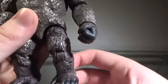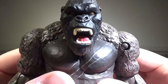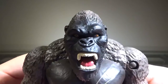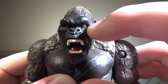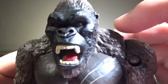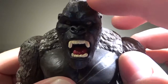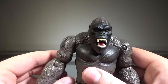The chest, the hands, the feet, and even the face here, that's all painted black. The teeth are painted a creamish color, with a tongue that is painted pink, of course. The eyes here are painted orange, which look alright. They're not really positioned correctly. It's very small, but the painting for the eyes is a little smaller than the actual eyes themselves, but still not a problem. It still looks fine.